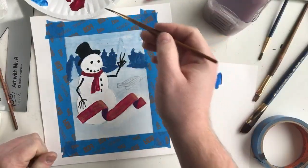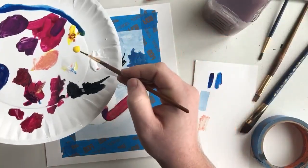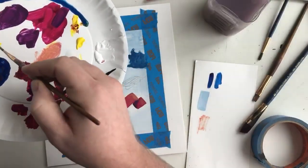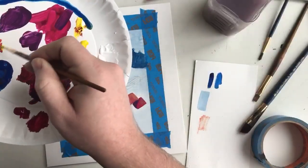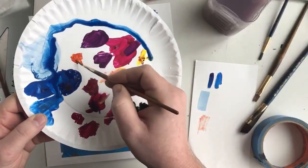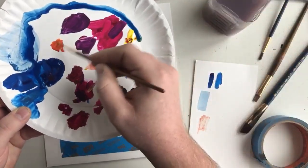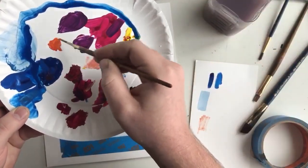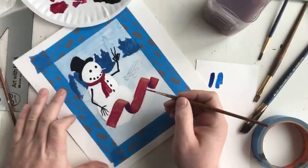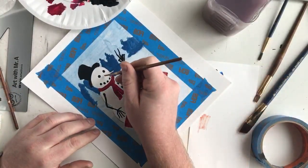All right, here we go. Start with some yellow, mix it over here. I'm gonna add some red slowly. What do you think? That looks pretty orange. Add a tiny bit of water. Make sure that flows when we paint it on. And then we'll turn that into a brown we can use for later. All right, now the cool thing about the orange against the blue is it's an opposite color, so it's going to stick out.